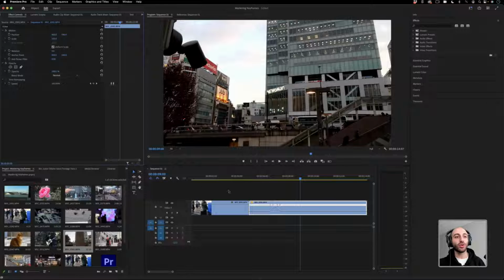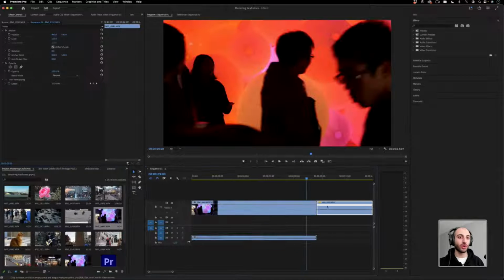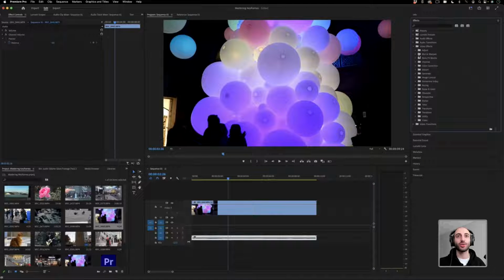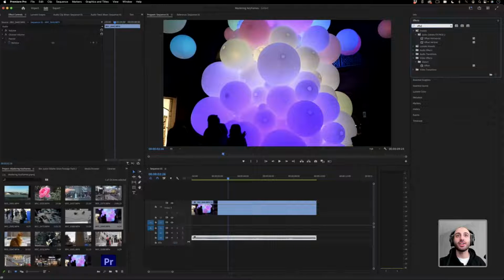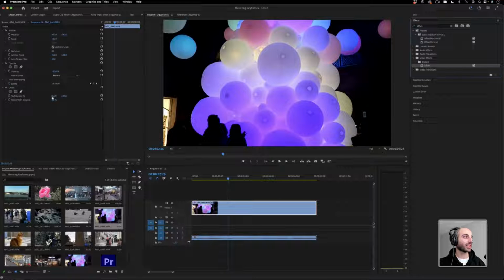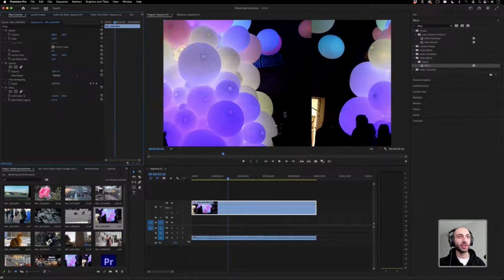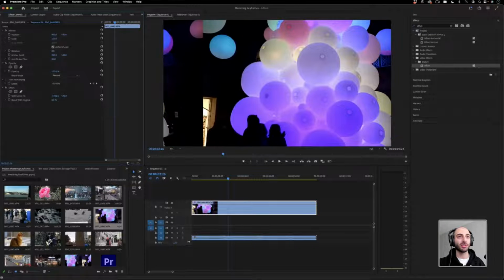Now, let's say you don't always want to add a keyframe every time. That's where you can use clip presets. So let's say I've made a cool effect here in the video effects folder. Let's grab the offset effect. Someone was asking me about this the other day. If I add this effect onto the clip, it does this cool thing where you can shift the center. This can be really cool for when you have one person in the middle of the frame.